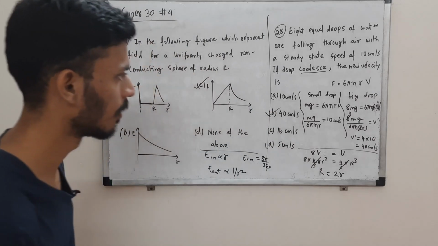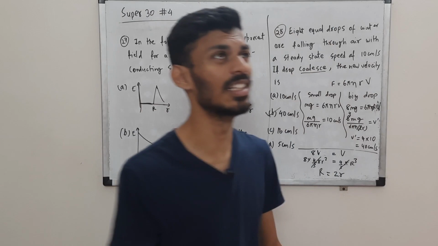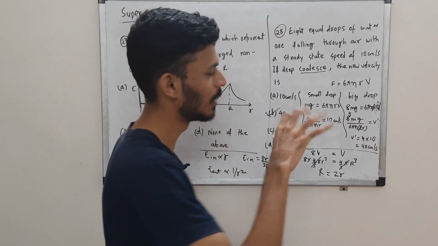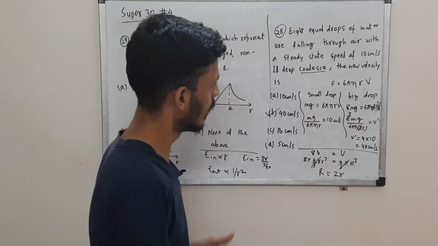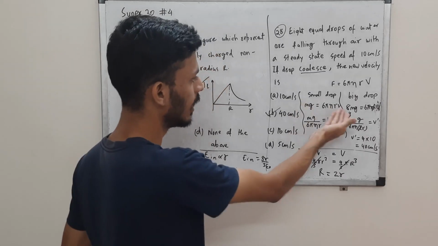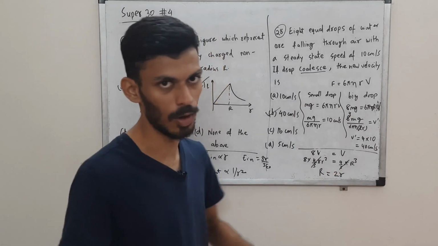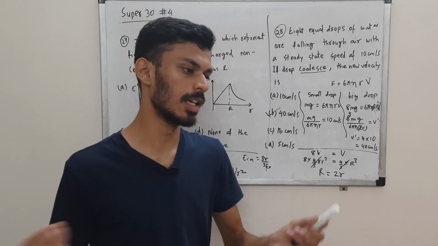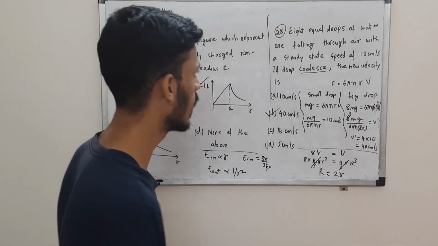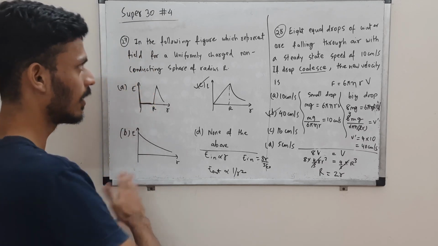Option B is correct. The logic was simple. You just have to use the Stokes law, or you could have done it, I think, using the terminal velocity formula, but I don't know it. It's a bit large formula. I think you can also do it that way, but I use the logic of Stokes law. Just balance the weight using 6 pi eta r, and you can also equate the volumes. So 8 small drops volume is equal to the 1 big drop, and that will give you the relation between their radii. So that is about question 27 and 28.